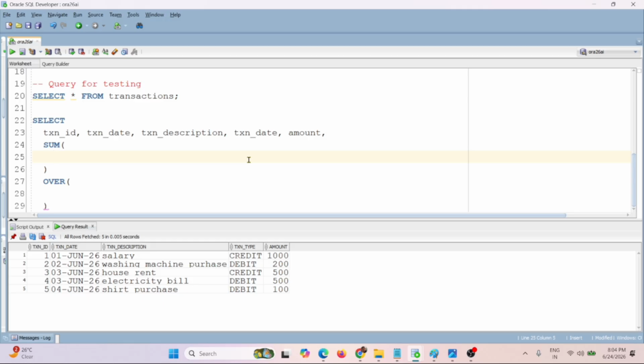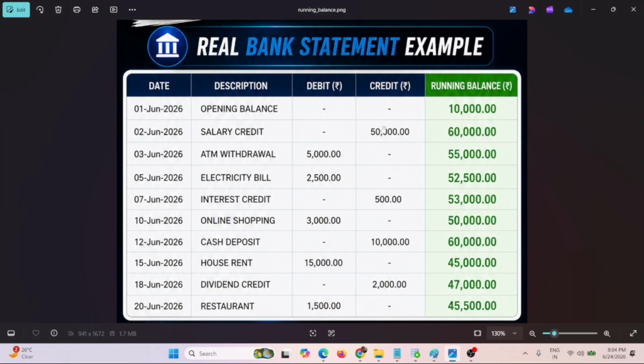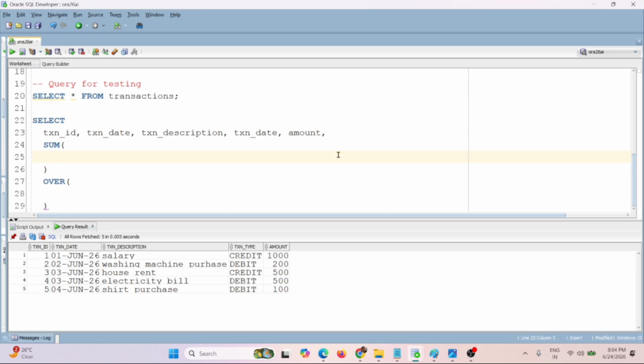If the transaction type is a credit transaction, then I'm going to return the amount as a positive number. If the transaction type is a debit transaction, then I'm going to return the number as a negative number. Meaning that all the credits are going to be added and all the debits are going to be subtracted. That's the core idea.